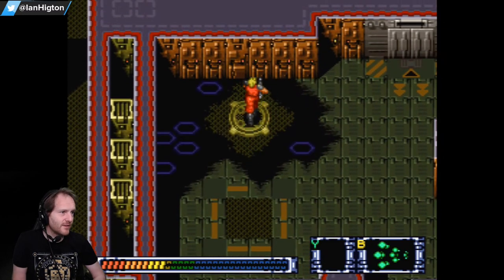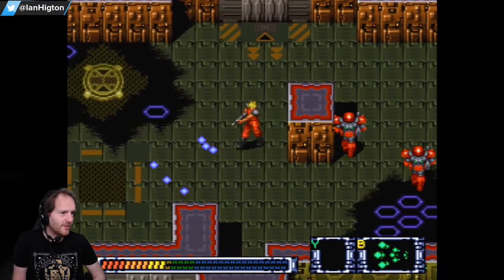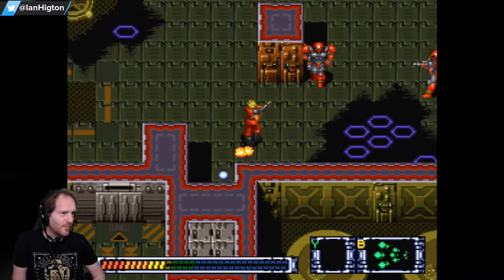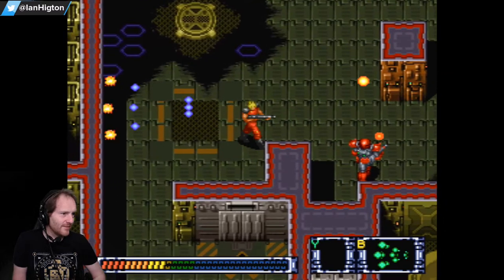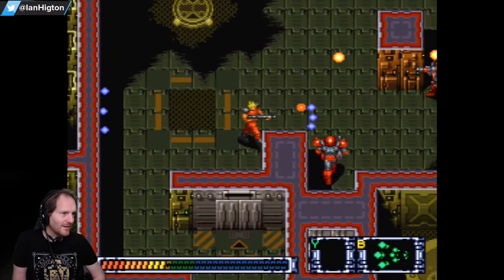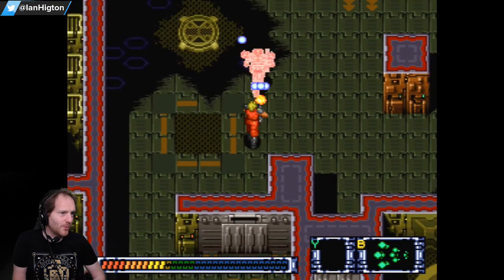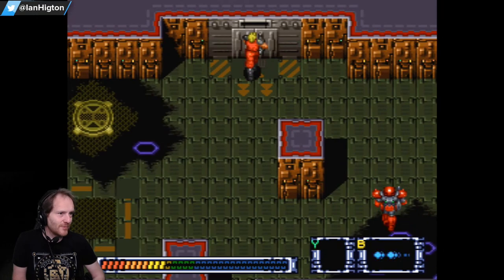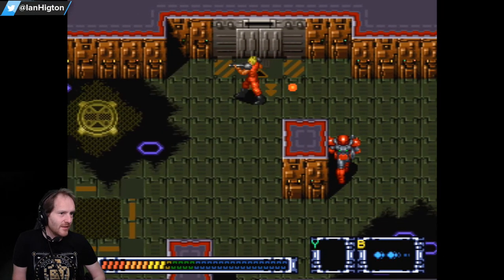There we go, killing these guys. Taking me a little while to get used to the controls because you can only fire the way you're facing. I've been playing a lot of twin stick shooters where you've got twin sticks so you can shoot a different way to the way you're walking. And this one can only do the way you're walking, so I keep walking into bullets.